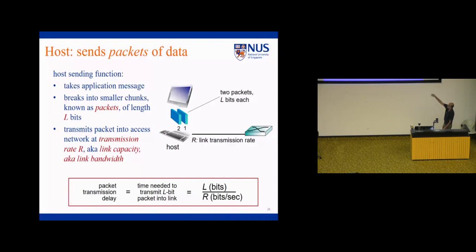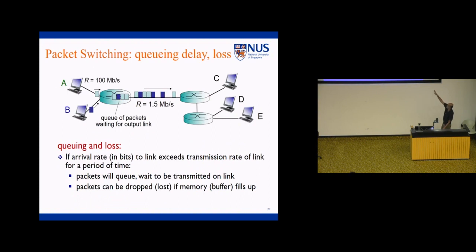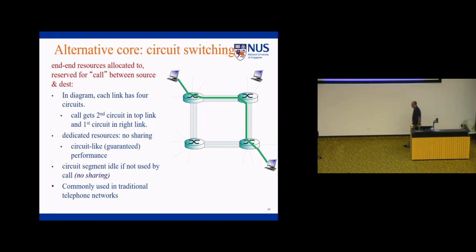Again, that's the thing at the bottom, the transmission time that I was talking about. And these are things I've talked about, and this is the part about packets going to the router and being stored. And if the incoming rate is much higher than the outgoing rate, then you can have queuing and then you can have loss. All right. So that's packet switching.